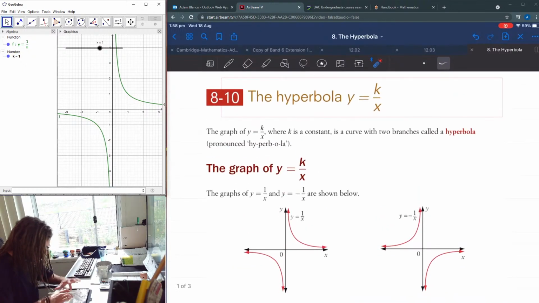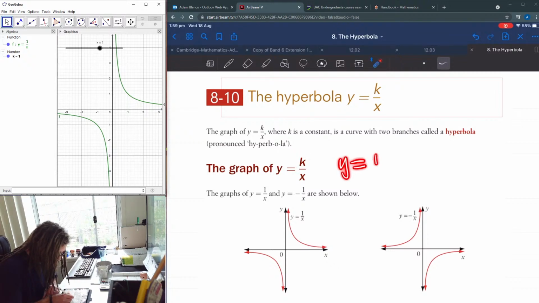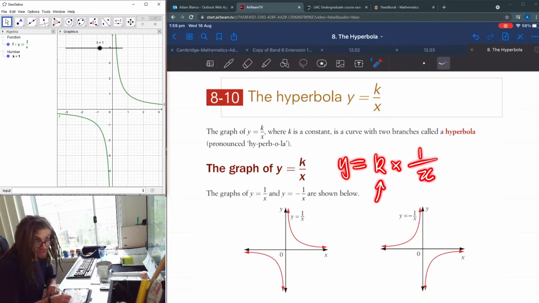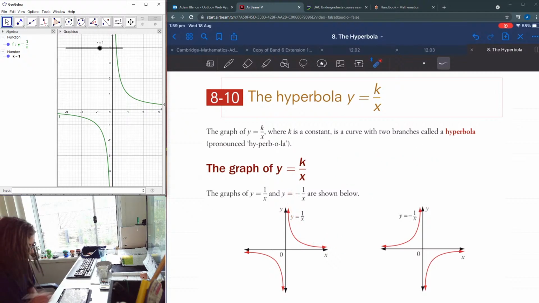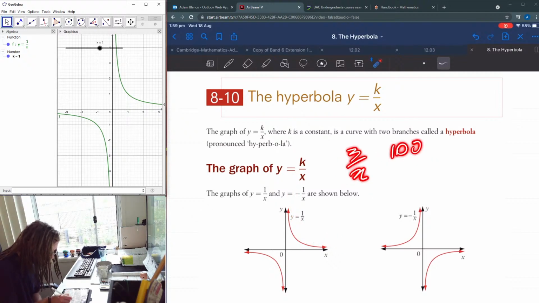And I guess that's kind of it. The only difference the graph makes when you change the k value is that it's a scalar. So you could rewrite this as y equals k times 1 on x, and you could call this the gradient, I suppose. It just means that the line's going to go up a little bit steeper, so it might go like this or something, if that makes any sense. But other than that, you can't really tell the difference between 3 on x and 100 on x.